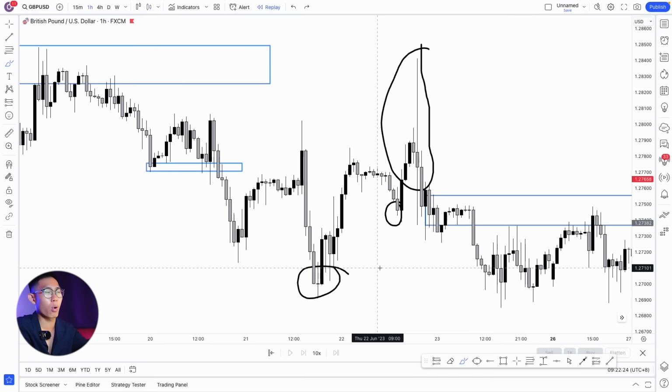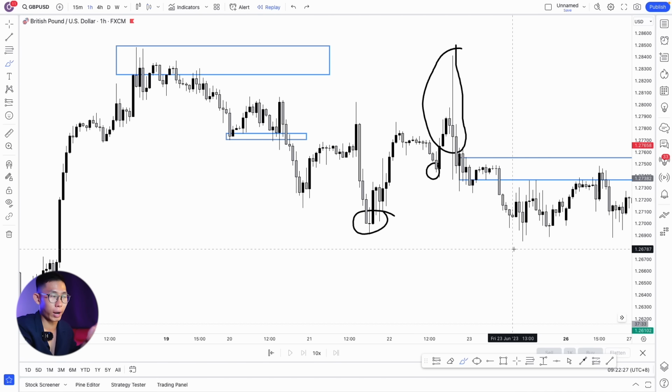Which is exactly why you cannot be stuck on one time frame alone. If you're stuck on the 1-hour time frame alone, you might think price is going to go up right now and you enter for a buy. At the end of the day, always make sure you zoom out and look at the overall big picture. We have seen on the major structure on the 4-hour time frame that price is actually correcting itself right now, so there's a chance that price is going to go down even lower.